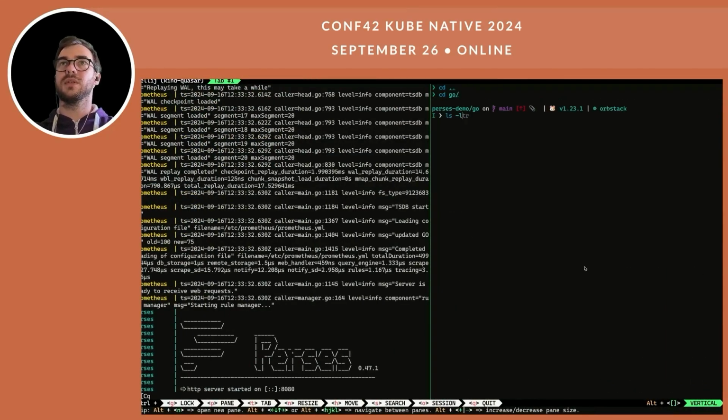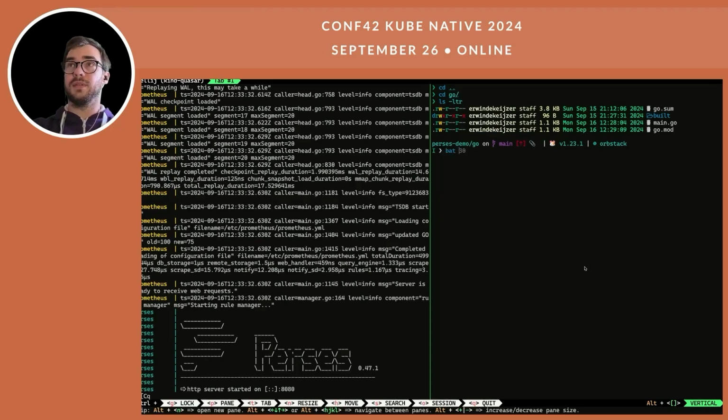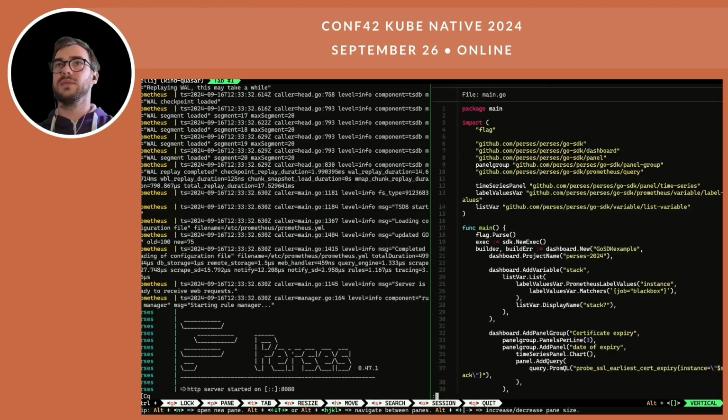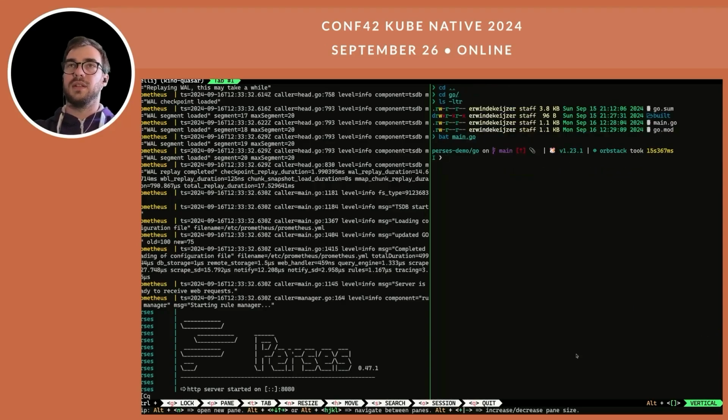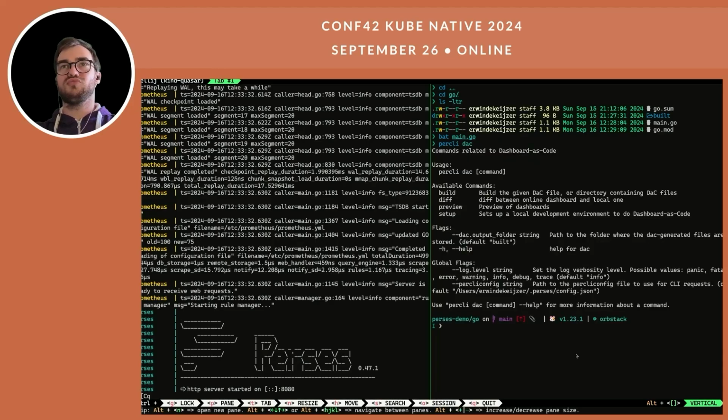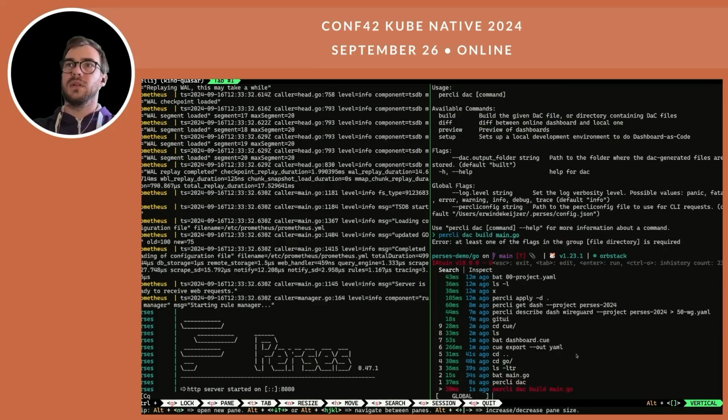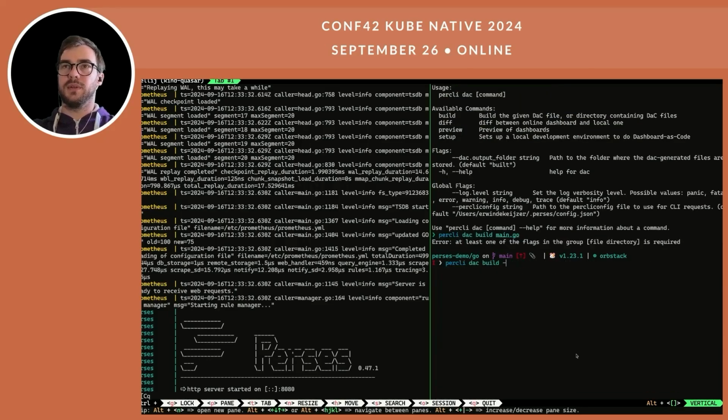If we go to Go in this project, then we have a Go file, which looks very similar to what we just saw. So this is the Go to create a new dashboard. And if we do build, you will see it will output it here.